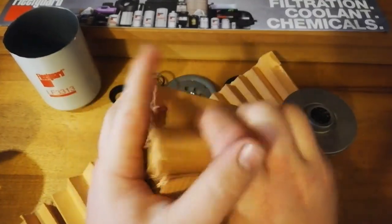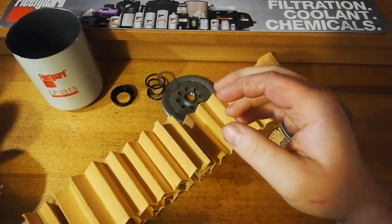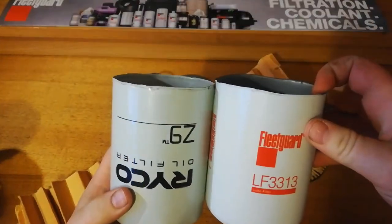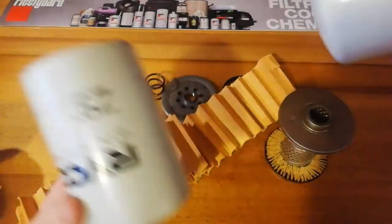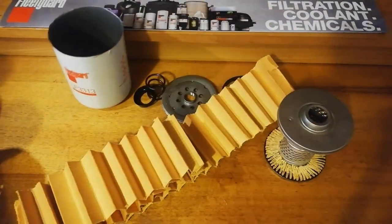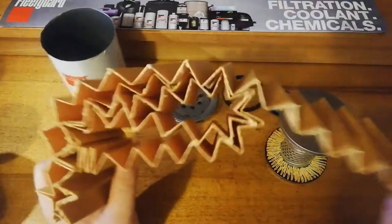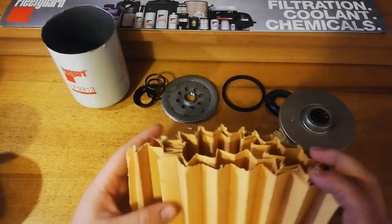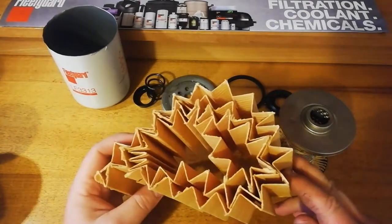So as I said at the start of the video, the actual canister itself on the Fleetguard is a fraction smaller. And it's obviously been reflected in the amount of media. But for the size of the filter it is, it's a marginal difference. We'll put some of this under microscope and have a look.